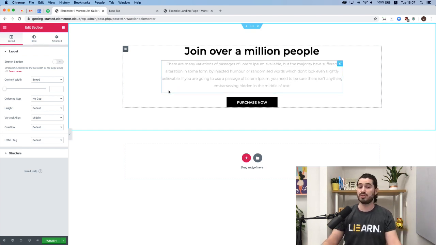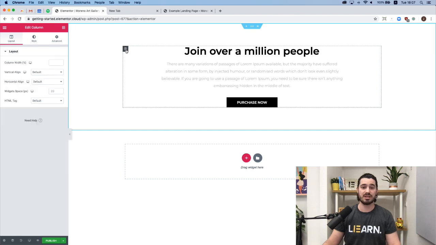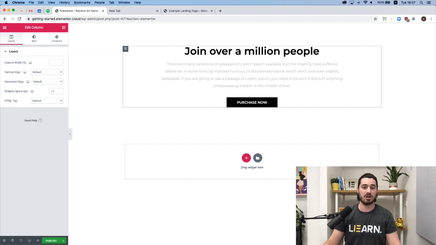So first of all, Elementor uses 3 main building blocks, which are sections, columns, and widgets. Over here, sections, you can see that they're the largest building blocks. They can be identified by their blue border, okay? And inside them are columns, and you can identify them by their black dashed border, like over here. And inside them are the widgets. We've got the heading widget, we've got a button widget, and they're inside the column.